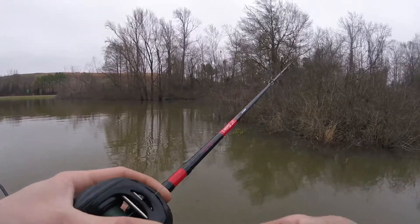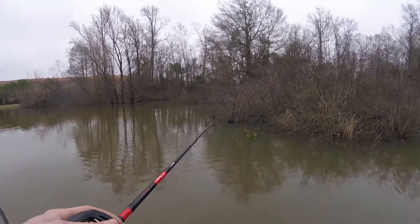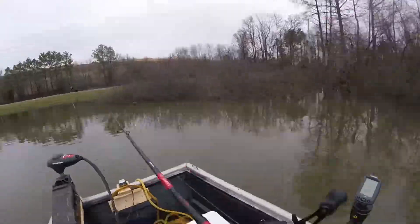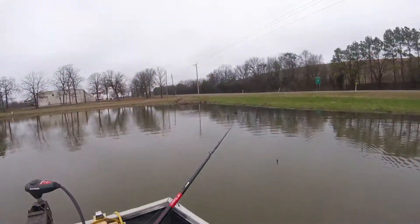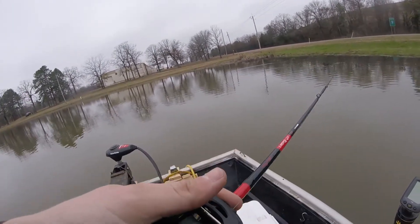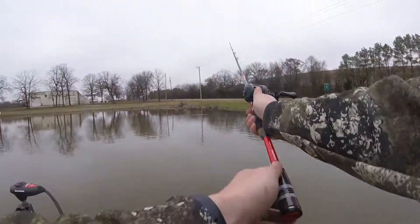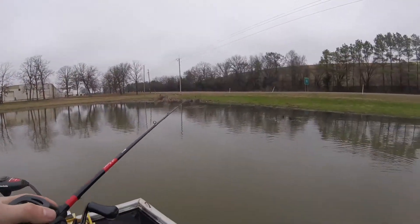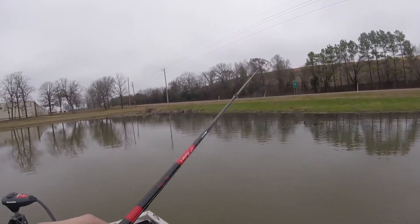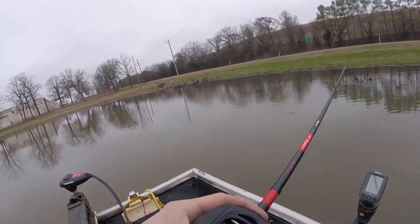With it normally being a clear lake, the muddy water isn't really working in my favor. When I was real young, my grandfather would take me fishing and I used to get so mad when he'd be so far from the bank — because I always liked to throw up to the bank. A lot of times a bluegill or something like that would pop at it right on the bank.